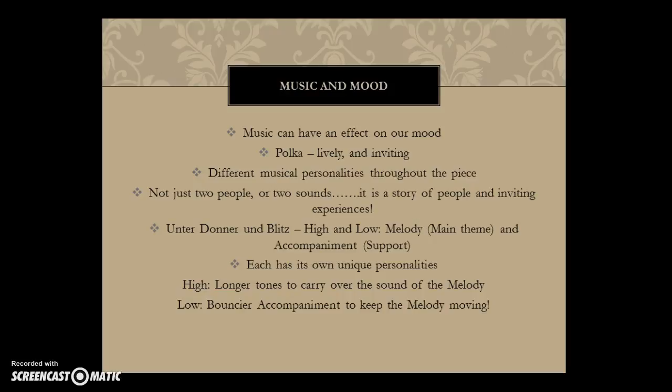So the melody in the right hand, or the high sounds, is going to be our main theme, and then the lower sounds are just simply going to be the support or the accompaniment. So these unique personalities are what really create a really nice and inviting environment for Unter, Donner, und Blitz.